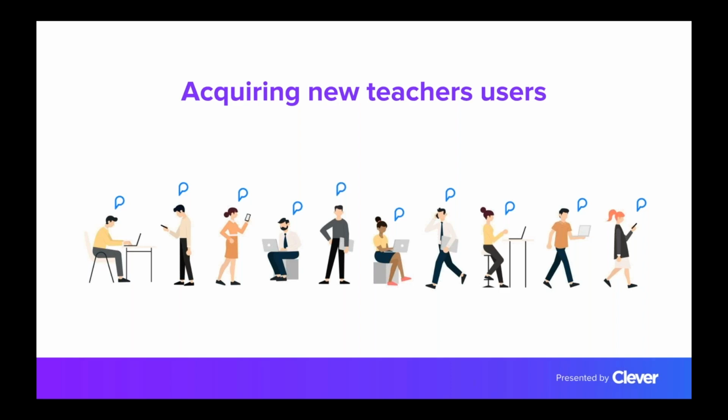The place where teachers see magic from Peergrade is after they've run a peer feedback session and they see, wow, so much feedback given between my students. So we have a funnel we can visualize, where we can see how many people go through creating a class, creating assignments, inviting students, and all those things, and then go to the final step of actually running a session. And we need to get that funnel better and better and better, right? So we get more and more people to that magic moment.